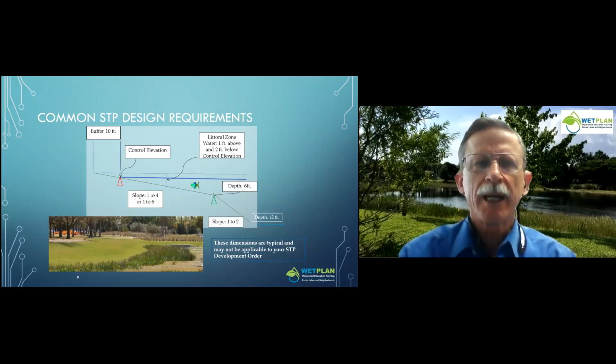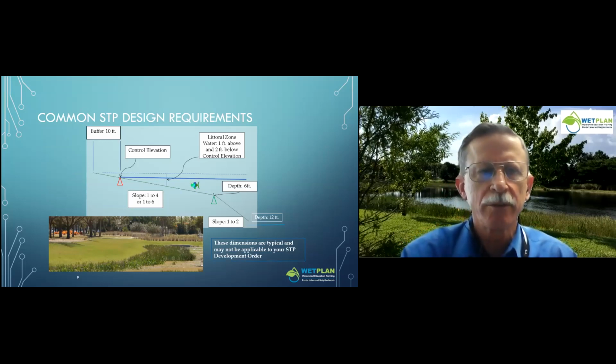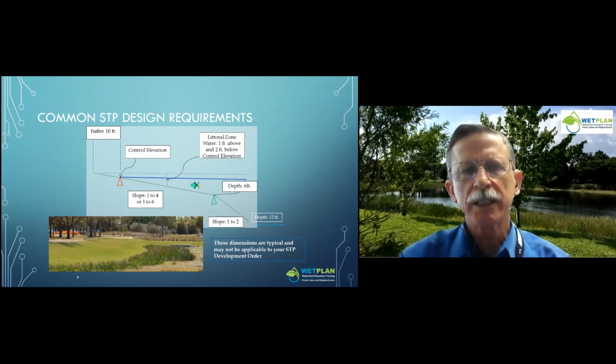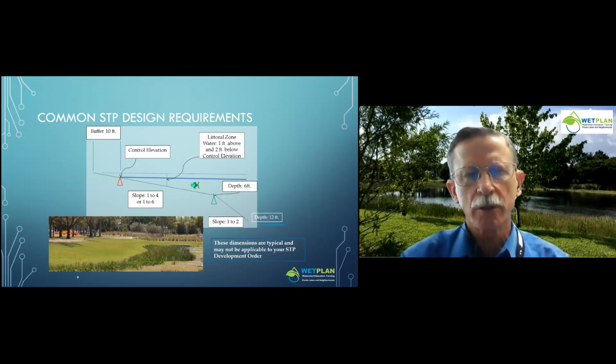Some common items that you need to understand, but you probably had little or no control over because you bought in a community that already had a pond that was developed, is how was it designed by somebody at some point? There's the side slope on the pond that you see. In this pond, you see it's grassed in this area, and then there's littoral plantings. So you have the grass up in this area. In some cases, and you'll see some pictures later, this may not be turf grass. It may be what could be referred to as a buffer of plants that you generally don't maintain, but maybe once a year, either taller grasses or other types of plants in that area.